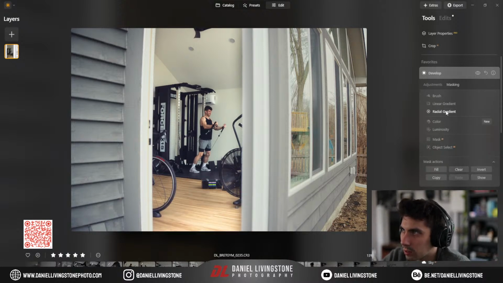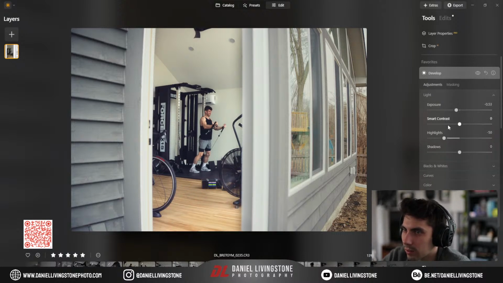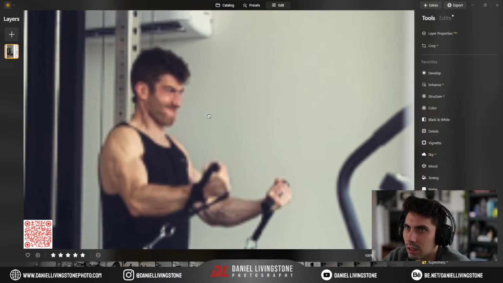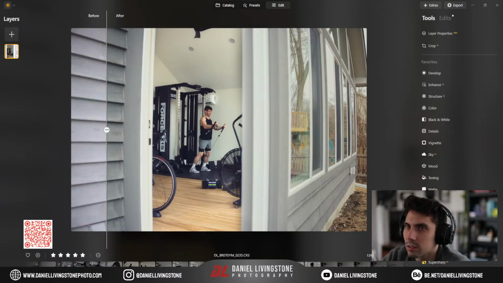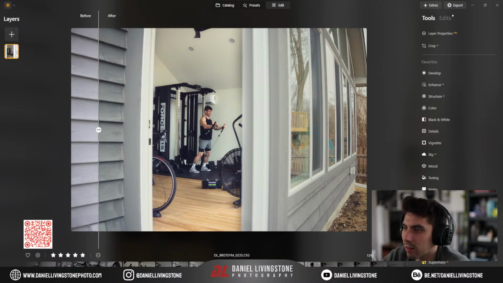Clear that, new radial, drag that out, drag that down, bring it like there. That should be good, right? Yeah, that kind of solves that. This is a start. Might not be where we end up, but this is definitely somewhere from where we began. This to this does bring a lot more interest in there, so I like that.